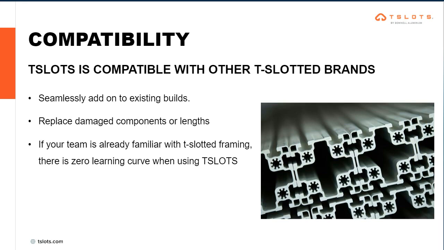So another thing too is if you do have existing frames in-house, if something is damaged or you need to replace it, you can use T-slots for it. And then the big thing too is if you're familiar with these other brands or T-slotted profiles, using T-slots is going to feel right at home to you. The way we call things, 15-15 light, 40-40 metric, it's all the same, which means that we're going to be speaking the exact same language. There's really going to be no learning curve except for just new part numbers.